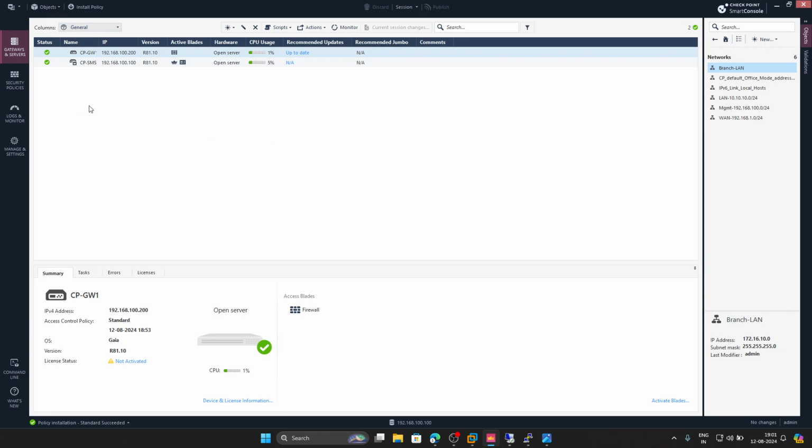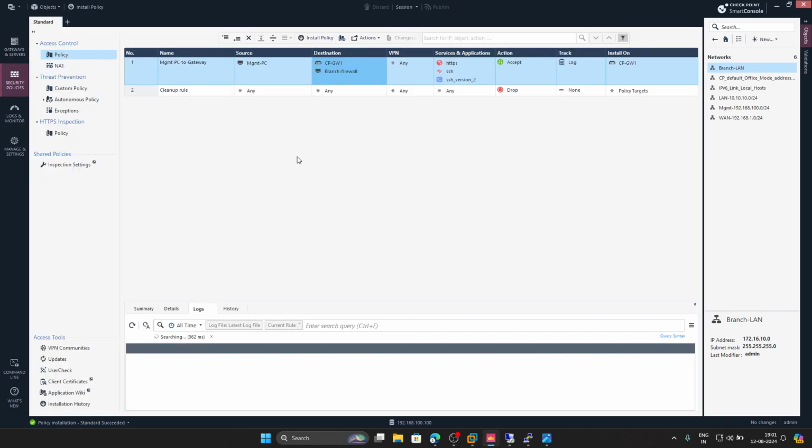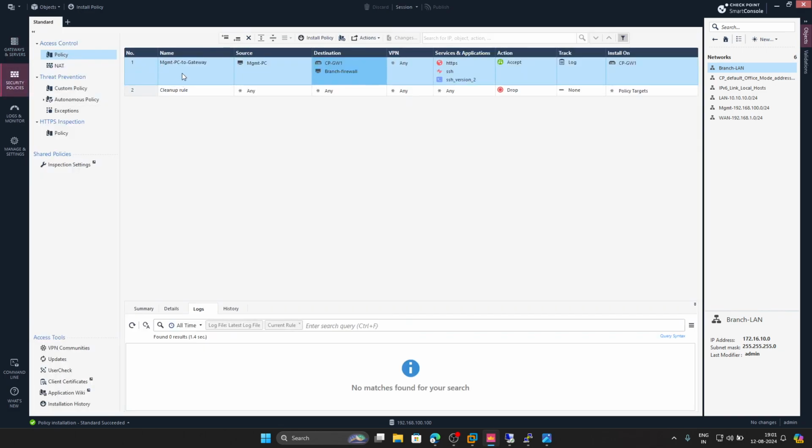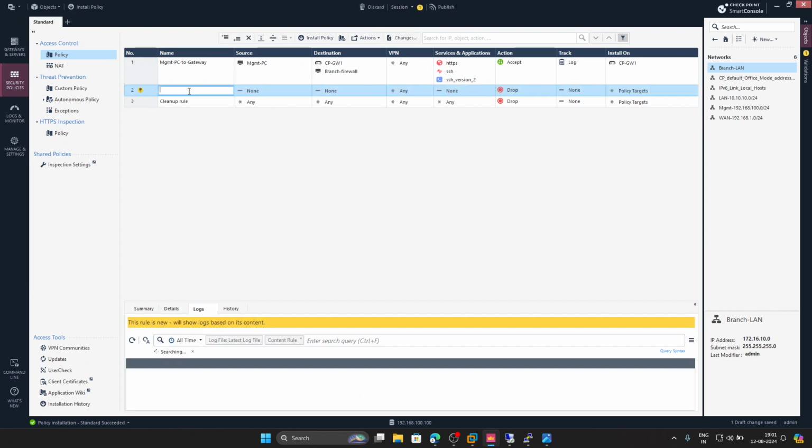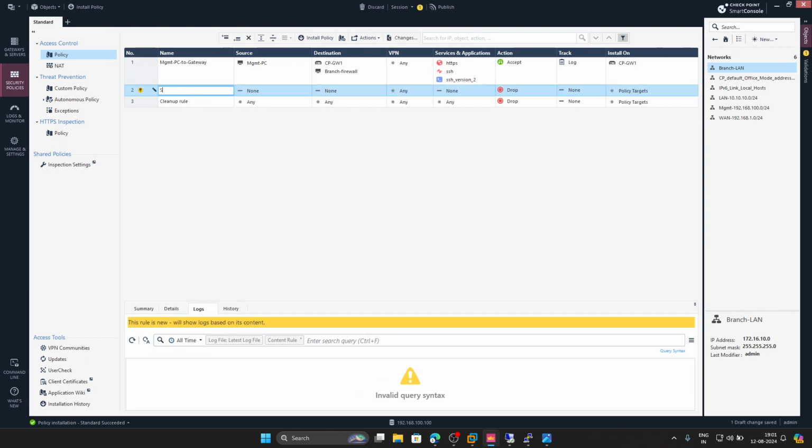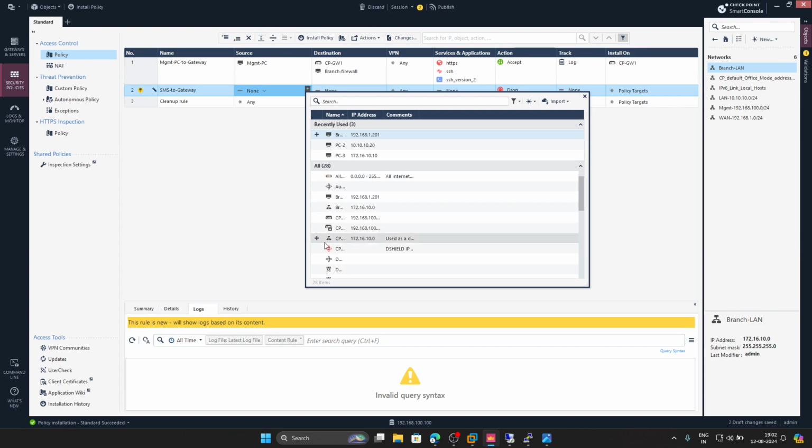How to allow it? We have to create a security policy below the management PC to gateway rule. So create below. Give the name. I'm giving the name SMS to both gateways.